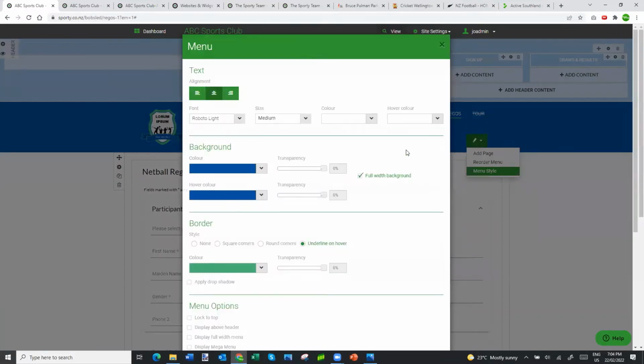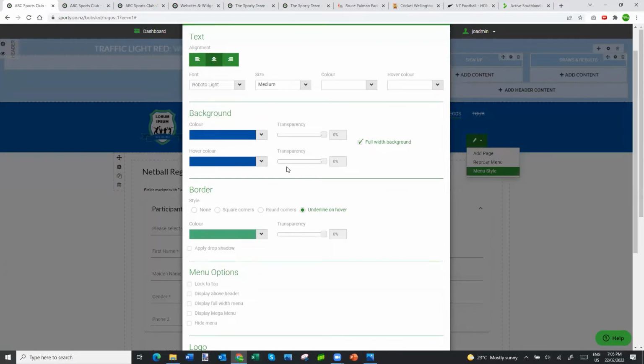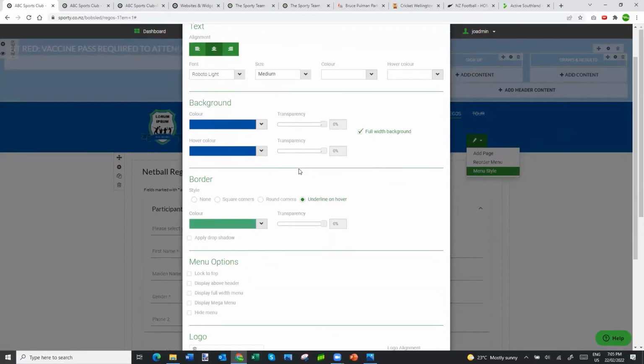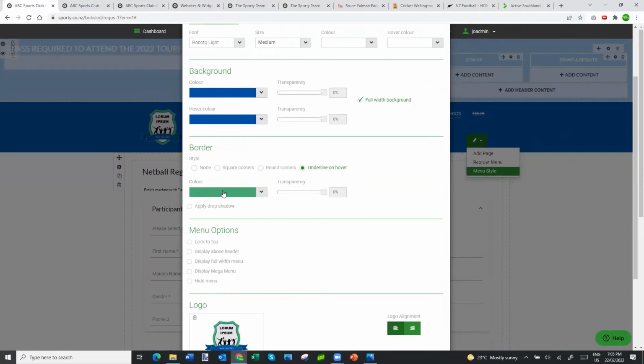So in terms of the way your menu appears, you can decide if you want your menu items to be center aligned, left or right aligned. You can choose the background color of the menu, which we can see up here. We've added the ability to do other things with your main menu items. So you could, for example, on hover, have your page names underlined when people hover over them. You can set them to have a style with square corners, etc. So there's a whole bunch of different styling you can now do.